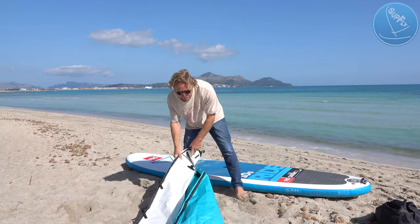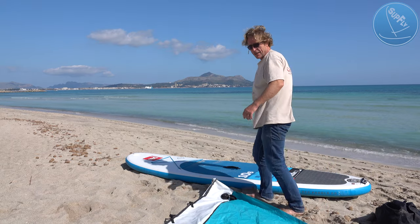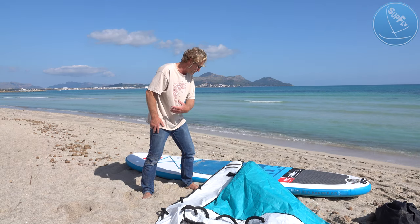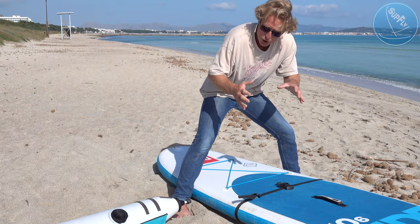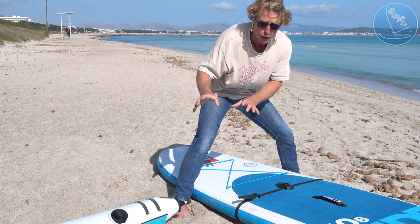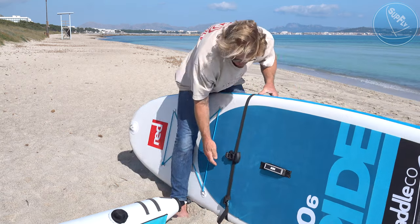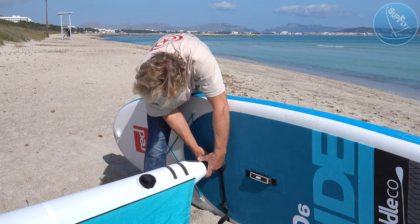When you take it out, you have in this case the sub-flight daddy sail, which is 4.2 meters. The inflation valve is the same as for your inflatable paddle board — you use your paddle board pump to inflate it up to 5 psi and you're ready to go. We've pumped up the sail to 5 psi, which is between a half and a third of what you pump the paddle board up. The volume of the sail is much smaller than your paddle board so you're really talking a couple of minutes to pump it up. We've got the strap mounted on the board, clip it in, and you're ready to go.